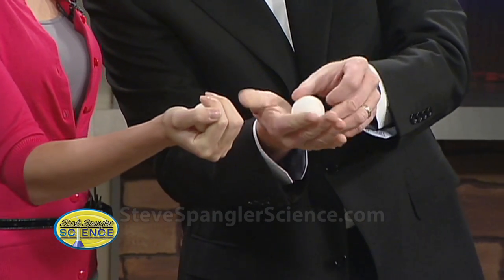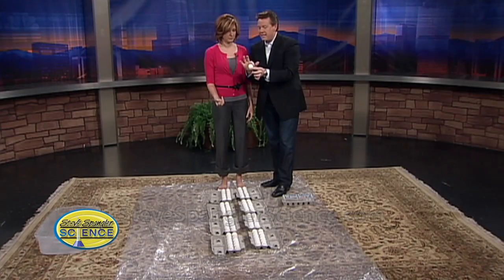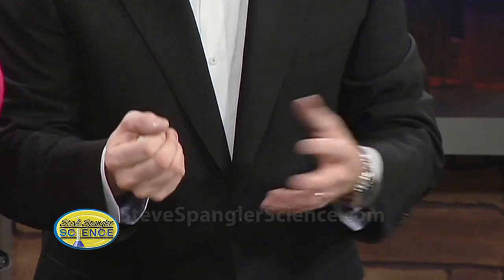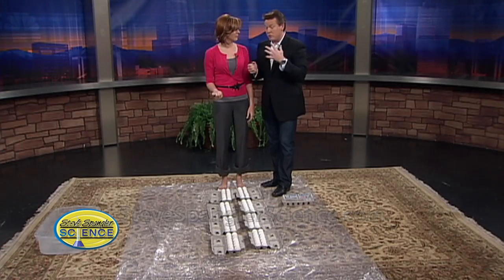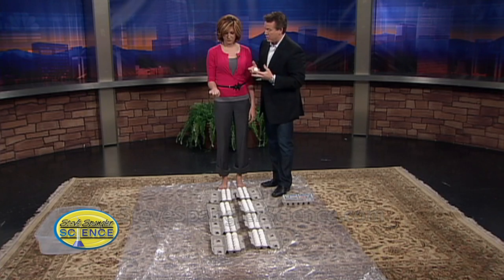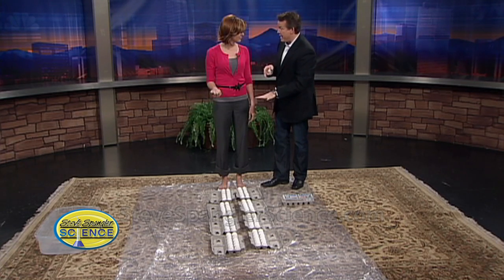A lot of people say you can only do it this way. That's not true — you just proved it otherwise, so you can squeeze that way as well. This egg has this incredible strength, but at the same time, just a small little nick in it and we know what happens. The thought was: could you stand on an egg? It's something that high school students do in their physics class — they have to come up with shoes so they can actually stand on some eggs.